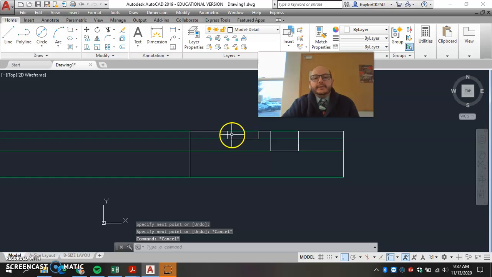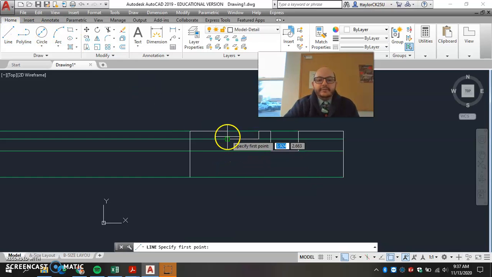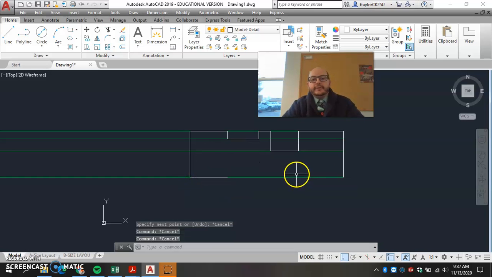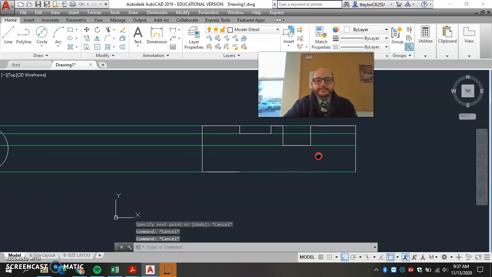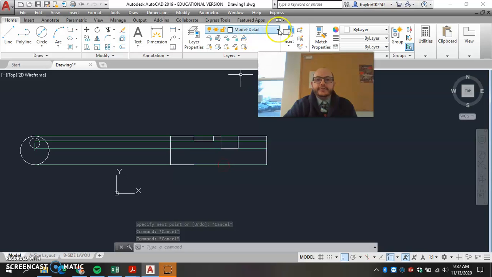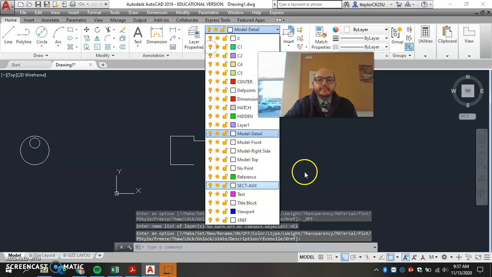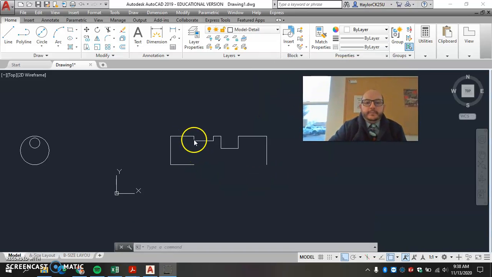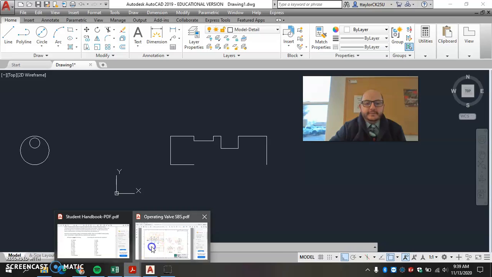I can connect the dots, and I can draw a little bit more of our shape. And if I turn that off, we can begin to draw the rest of the shape. Just trying to think. Let's look to see what we have going on.